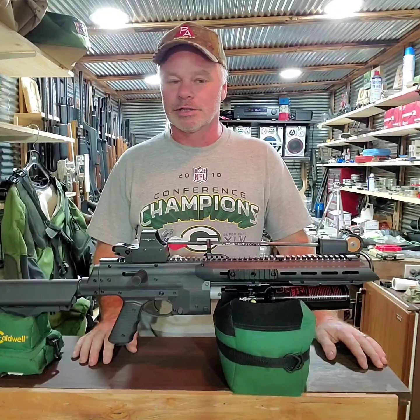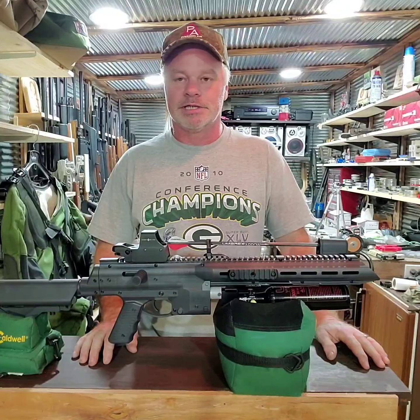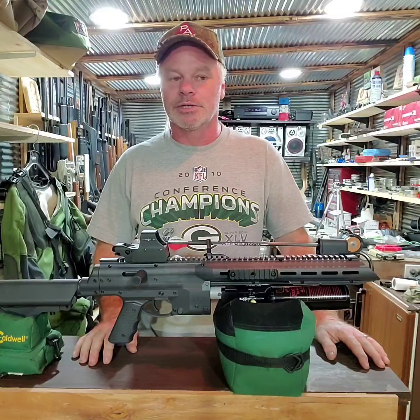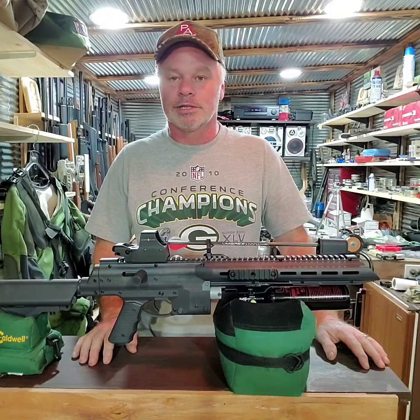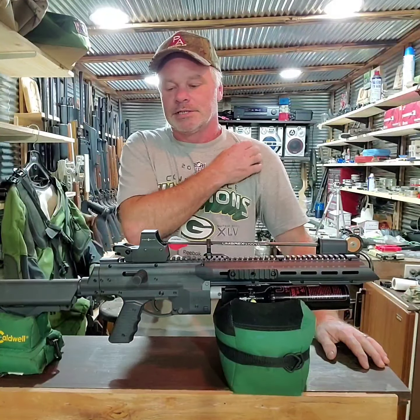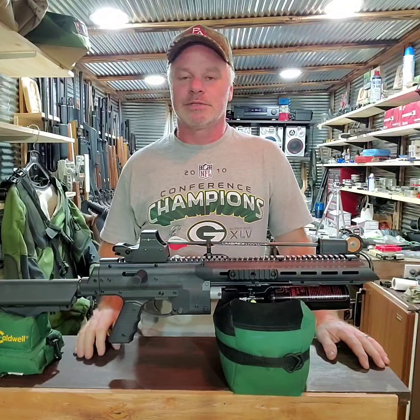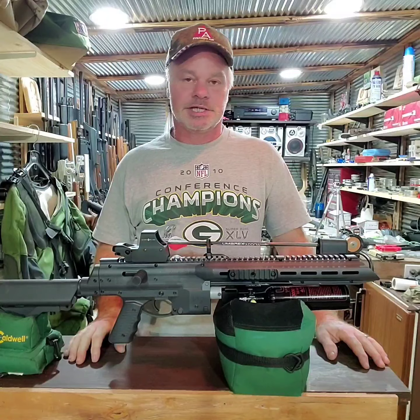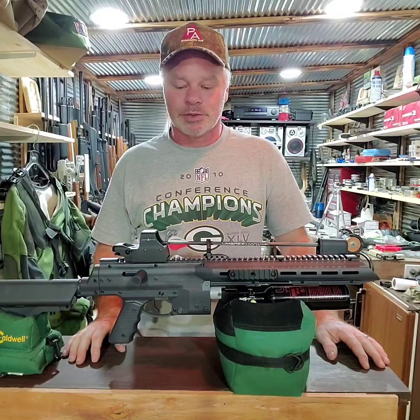The extreme spread wasn't bad at all. I had a couple of numbers that read like 137 or 139 — that's just a glitch with the chronograph from shooting a long arrow across it. It didn't shoot any slower and it didn't sound any different. I think I can live with it losing 10 feet per second for now, just to see how it works. Maybe shoot it outside and see how it groups.